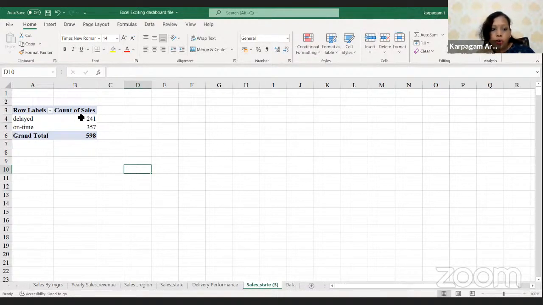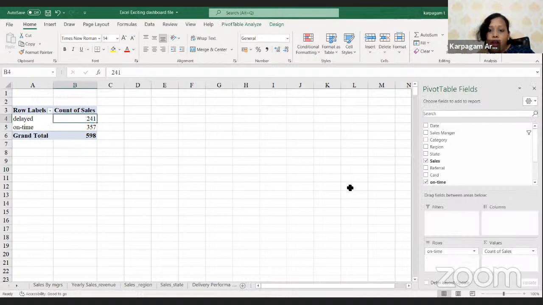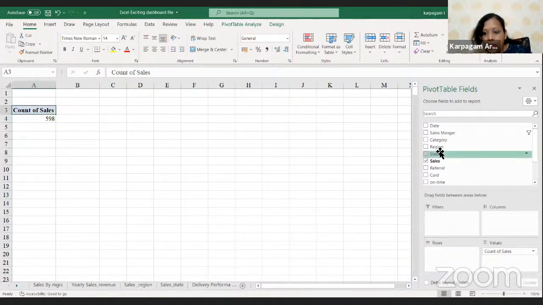And here, I just want to take the customer satisfaction level. To what extent they are satisfied and to what extent we have to improve our quality performance, be it in terms of delivery or in terms of extending the credit period or in terms of providing pay later, debit card EMI or internet banking so as to facilitate the customer to complete the purchase process. So what I'm going to do here, let me take the on-time delivery, and instead of that, I just want to take the satisfaction level.